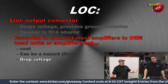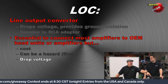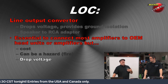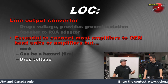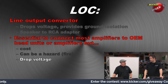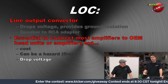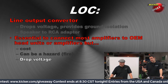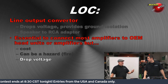All Kicker amplifiers from 2010 onward will take at least 10 volts into the RCA input. When you get into the Key 500-1 and the CXA series, they'll take 40 volts — which is equivalent to 400 watts per channel of RCA input. So the output of even a high-end factory amplifier: take those speaker leads, put some RCA tips on them, and run them right into our amplifiers.